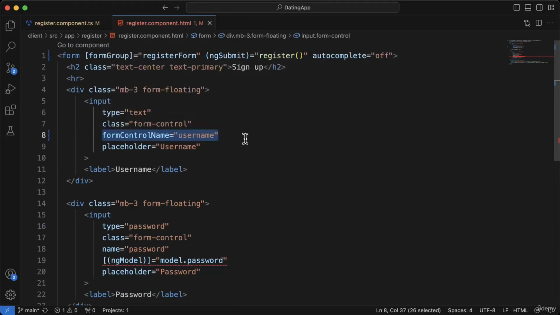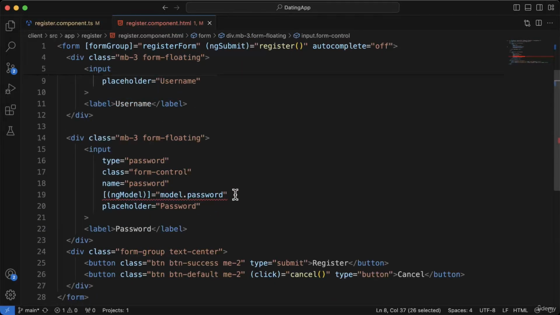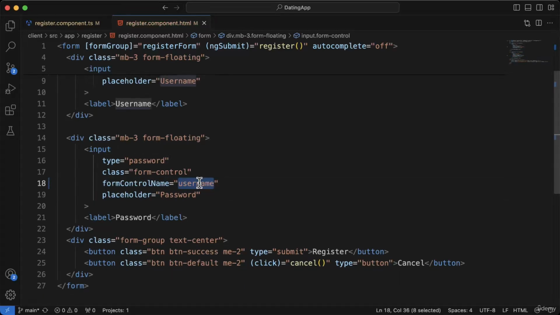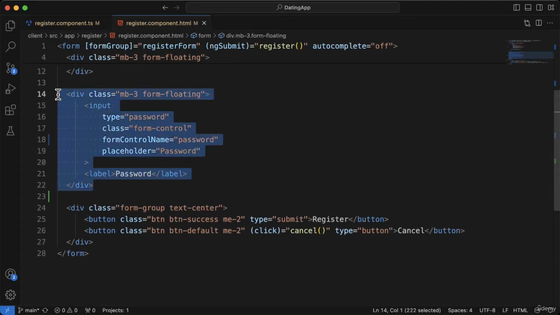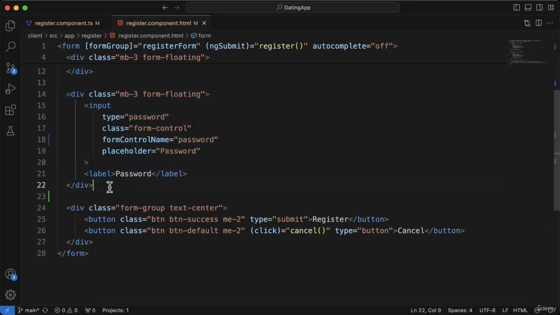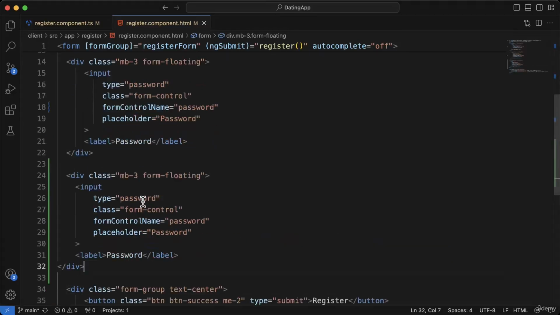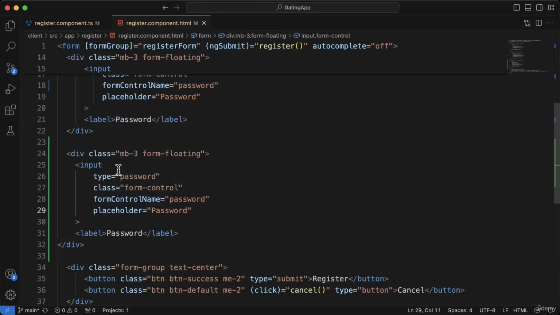Then I'll copy this and use it in place of the name and the ngModel for the password, and just update that to password. Then I'll copy the password input and paste it below. For this one, it's still going to be a type of password, but the formControlName is going to be confirmPassword, and the placeholder I'll set to confirm password.